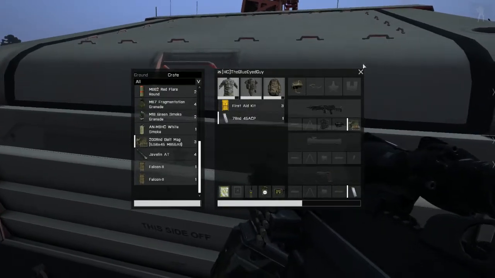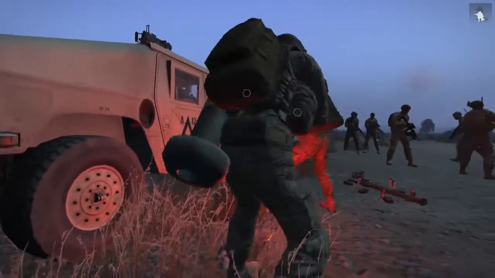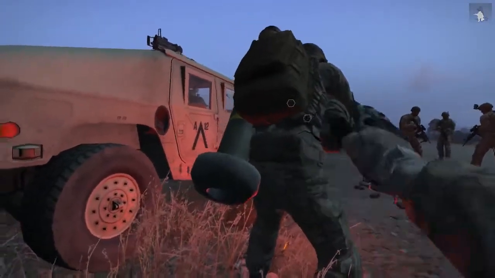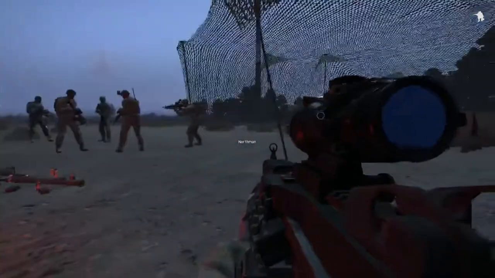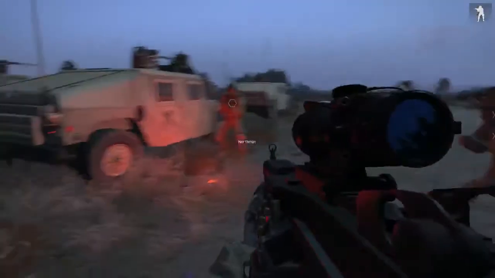Who's carrying our AT? Northman's going to carry an R80, and then Alpha's going to carry an AA launcher by default. Do you want me having AA? Yeah. Coyote, you get AA, yeah? Northman, you keep on having your AT. Alright. Yeah, because we're using AA.